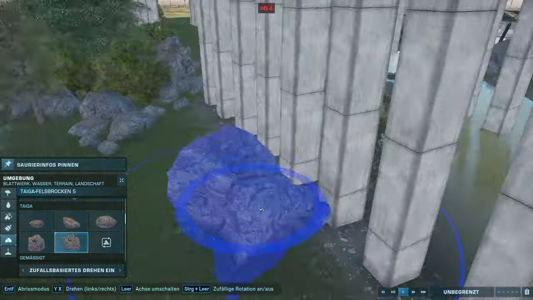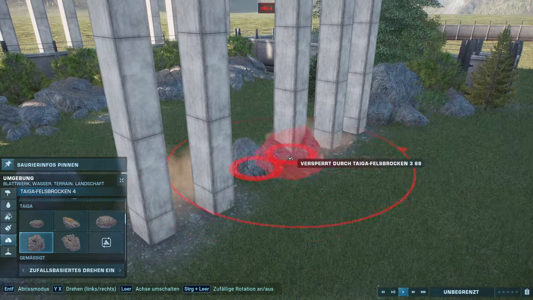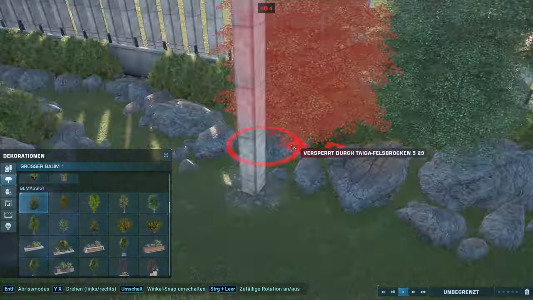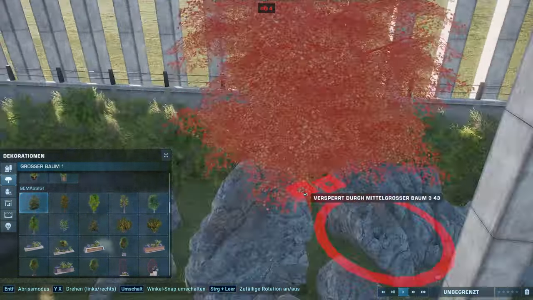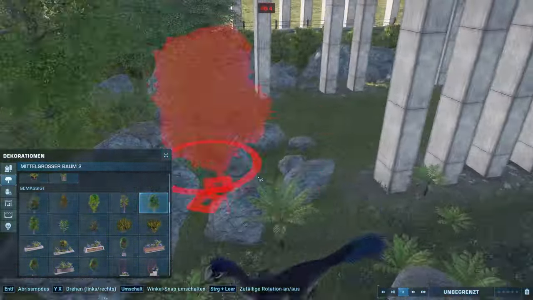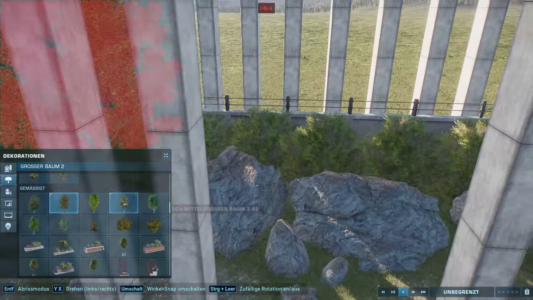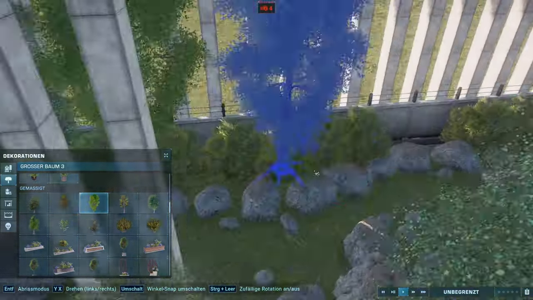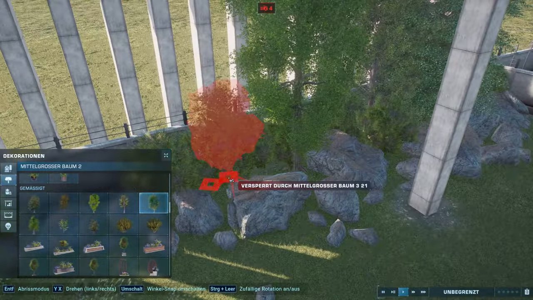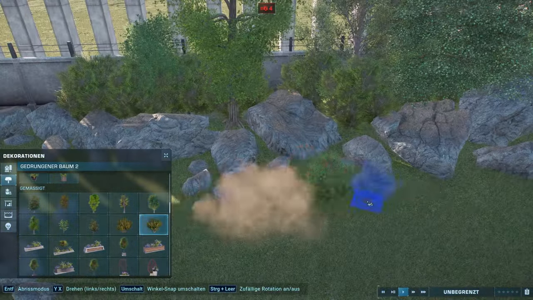Now I'm finishing off the exhibit with all of the rocks and plants, and the foliage that the Gigantoraptors actually feed on. Since they're omnivores in the game and eat meat as well as plants, I decided to put that foliage in, since that looks a little bit more tropical, right around the river, to make it look a little bit more realistic, like those plants would actually grow there. The meat feeder for the Gigantoraptors I actually put right in front of the viewing gallery, so all of the guests can get an amazing view of the Gigantoraptors feeding on the meat.